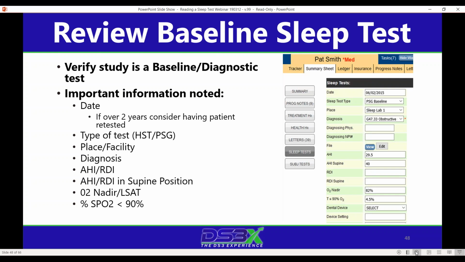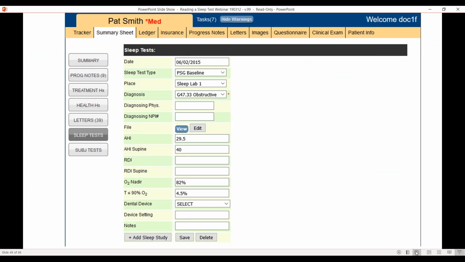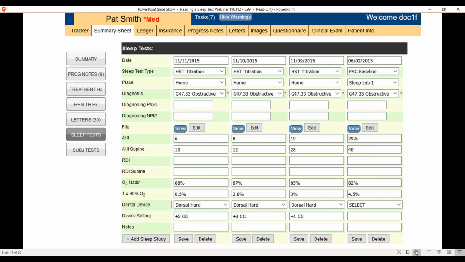And I know this is self-serving, Guy, because we make money every time somebody signs up for DS3, but that's part of the reason why we designed it this way. And we're seeing things come through. Oh man, I love this part of DS3. It's the best part where we can do this. No other software that we know of lets you actually put these in, and then you can put multiple tests in or titration studies that you can see that you're looking at here.